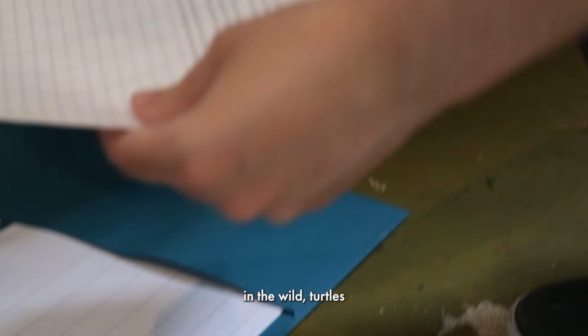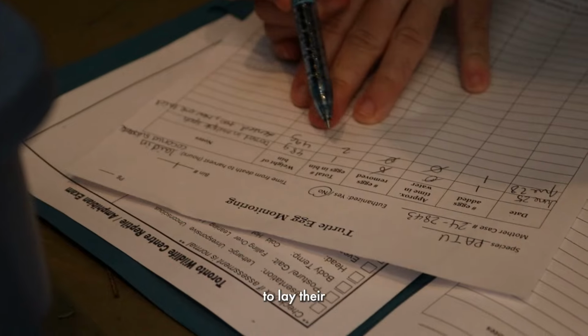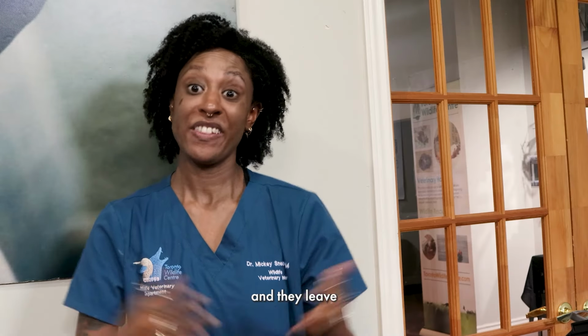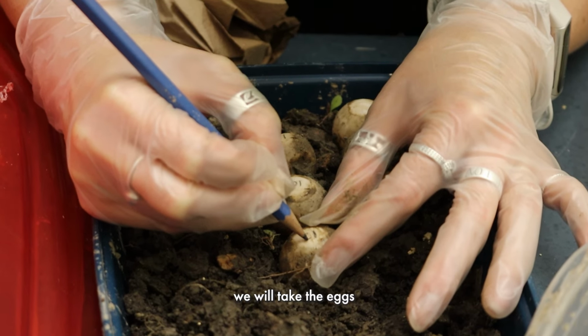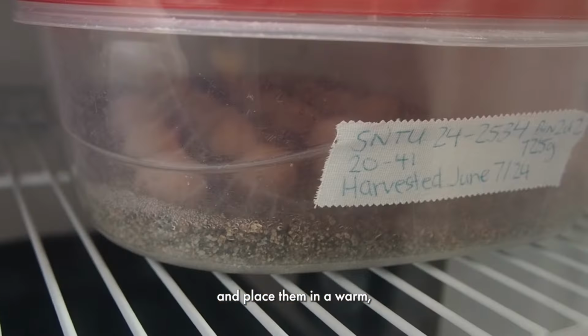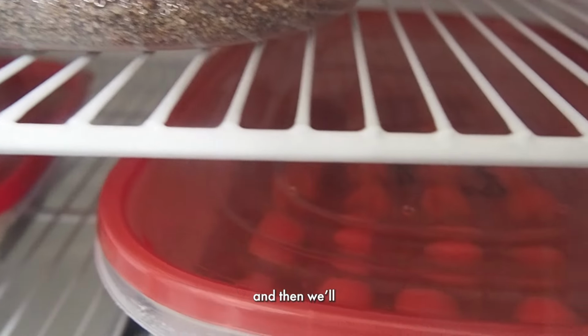So naturally in the wild, turtles have a nesting home territory. They decide to lay their eggs in a nest and they leave and they never see them again. And it's the hope that these young little turtle babies can take care of themselves. If a turtle does lay their eggs in care, we will take the eggs and place them in a warm, safe environment, then incubate them until it's time for them to hatch, and then we'll release them to continue the next generation of these endangered animals.